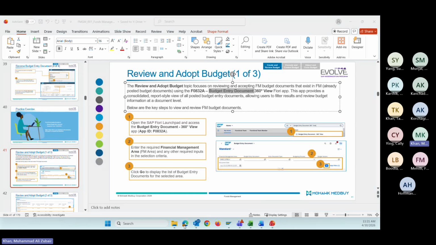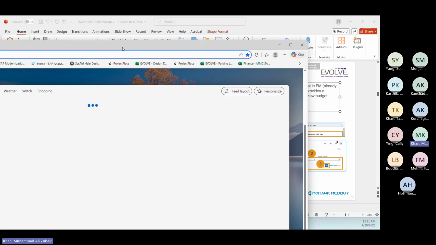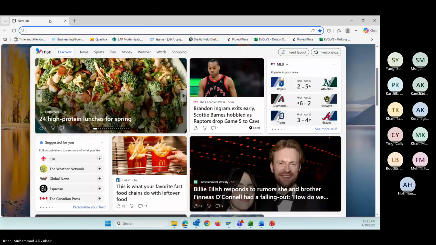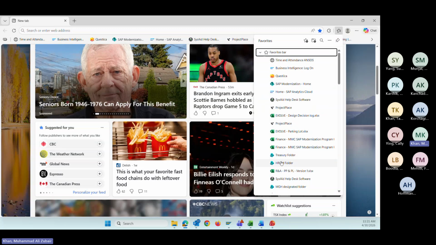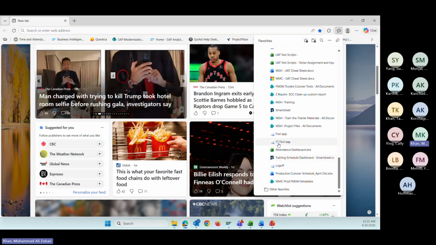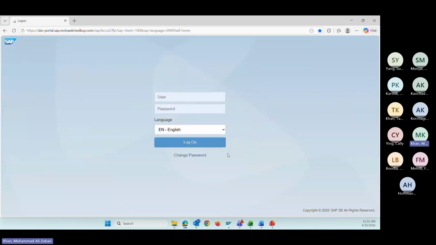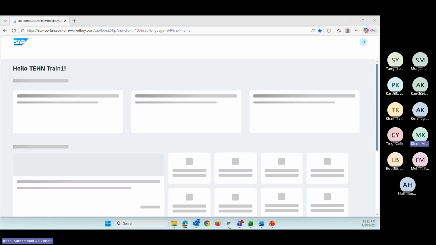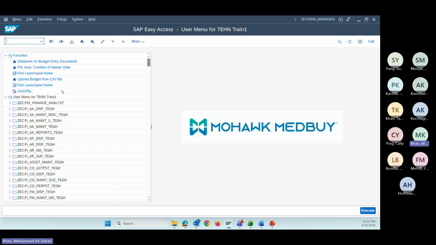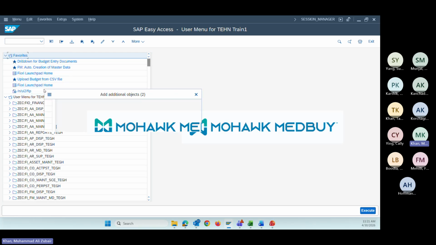So we go to the Fiori app, go to the favorites if you have already added it, otherwise through SAP. And if you want to go through SAP, go here. There's a Fiori launchpad link. You can come here. If it is not there, add it in add other objects.